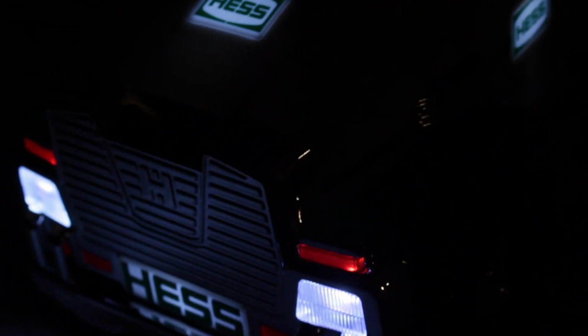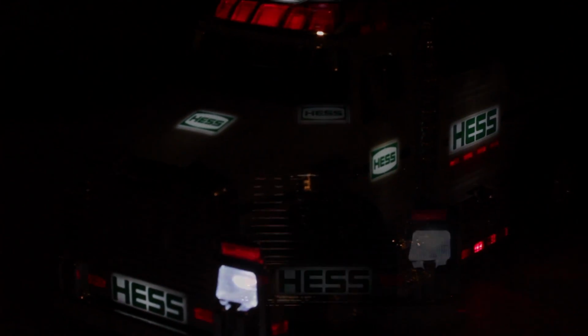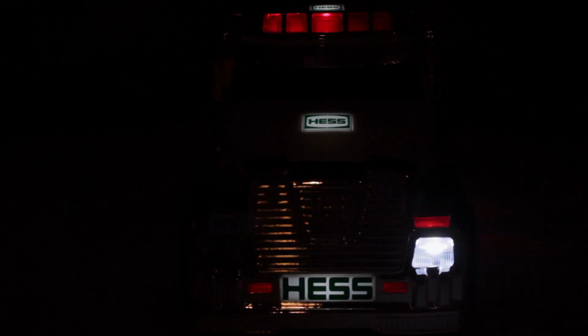In fact, this is the first time I've ever hurt my eyes by looking directly into the headlights of a Hess truck. And then of course, if you flip the switch to the flasher's position, we get the lights on the truck flashing, which is a very welcome addition considering this feature was eliminated in the 2018 truck.